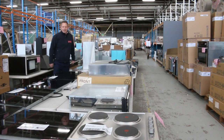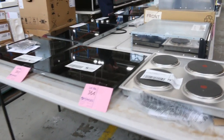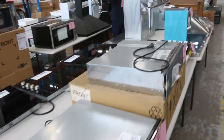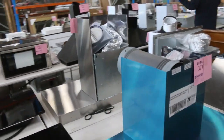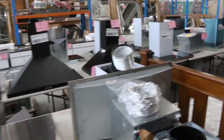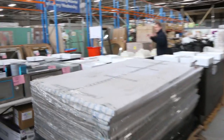We've had a great big delivery of kitchen appliances. Have a look at all these beautiful cooktops — induction, ceramic, and some gas cooktops. Heaps and heaps of range hoods; the range hoods will range between probably about the $50 and $150 mark on most of these. Loads of ovens, compact ovens, microwave ovens, built-in microwave ovens. A really good assortment of bits and pieces for the kitchen. I can see some kitchen taps over there as well.